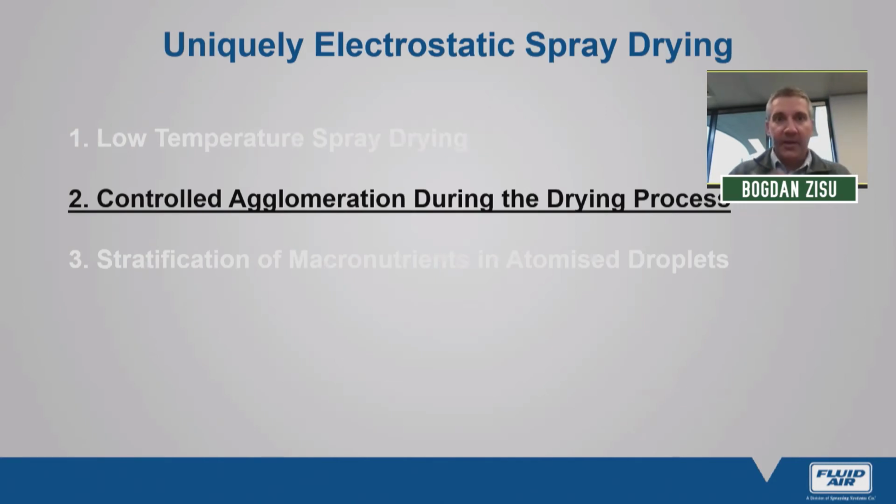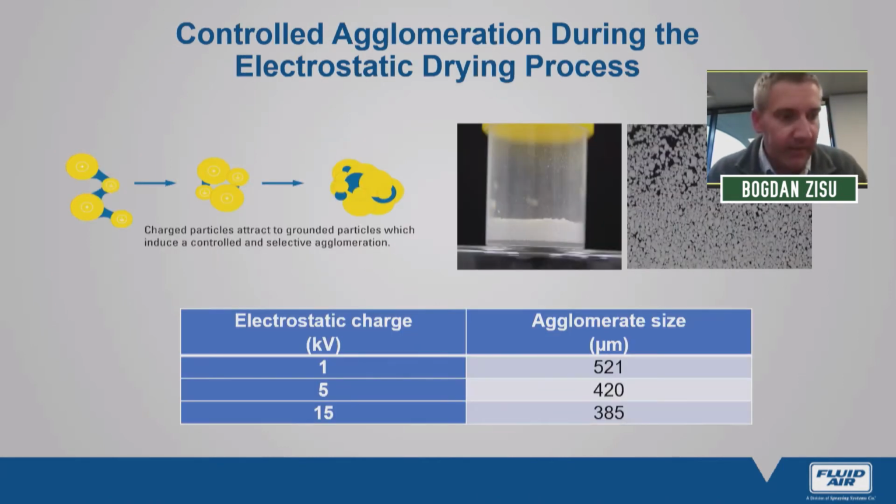So, at this time, I'll move on to the second aspect, which I regard as uniquely electrostatic, and that's the ability to control agglomeration during the drying process. What does this actually mean? When we atomize, we can pulse the electrical current during the process of atomization. What that means is that we can pulse on, we can pulse off. And in effect, what we're doing is charging some of the atomized droplets, and we're not charging others.